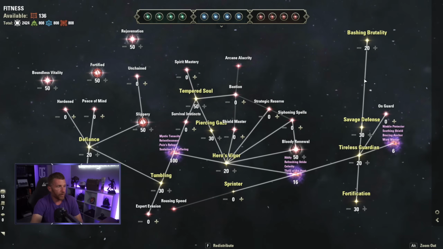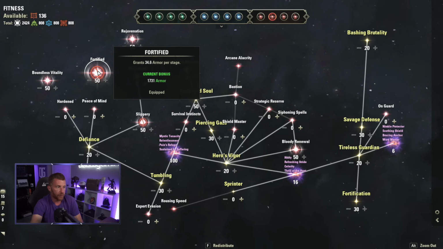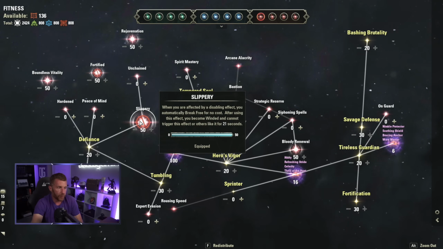Next up, we're going to go to the red tree. And so you do want to stack a little bit of HP, but I don't take Boundless Vitality actually. I take Fortified for increased armor, and then I'm going to go with the CC loadout. So crowd control. This is when you're going to be vulnerable when you get stunned to dying. So I'm going to go with the Slippery. It gives you a break free for 21 seconds. Fantastic in laggy, huge, heavy fights.